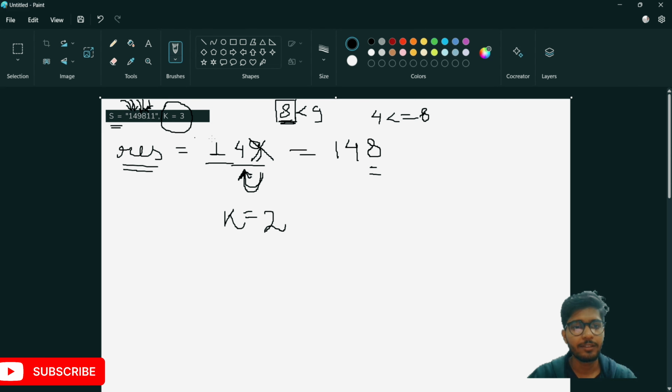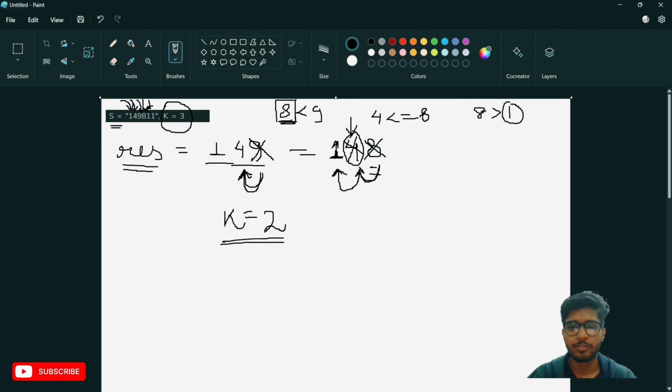So we found 1. Again we can see 8 is greater than 1. So we will iterate back in our result string until we find a digit which is less than or equal to our present character, that is 1. In our result string, if we traverse back, we find 4, which is not less than or equal to 1. If we traverse back again, we find a digit which is less than or equal to 1, so we can add our present character at this position. For that we have to remove 2 digits, 8 and 4, and we were also left with 2 chances, so we can remove these 2 digits and add our 1 in the place of 4. So our updated result value will be 1 and 1.